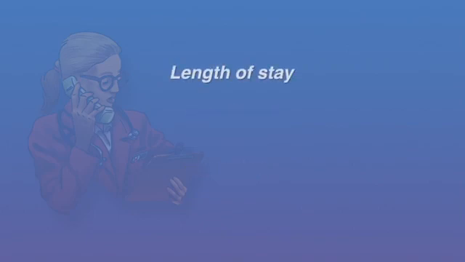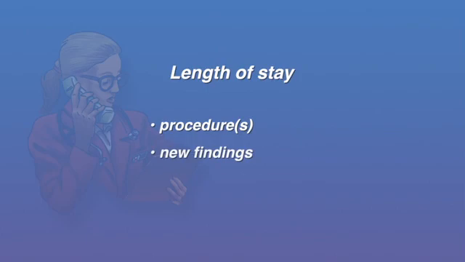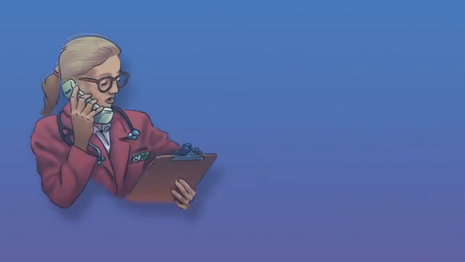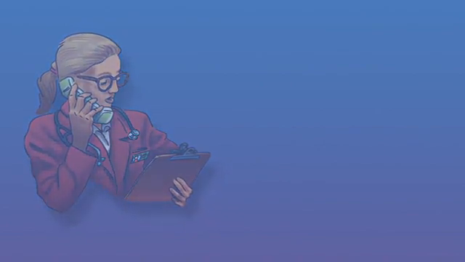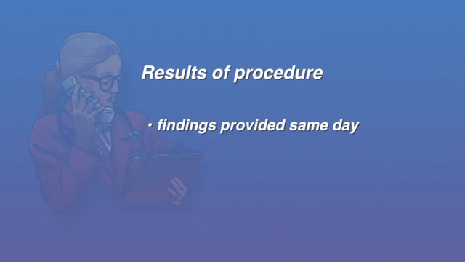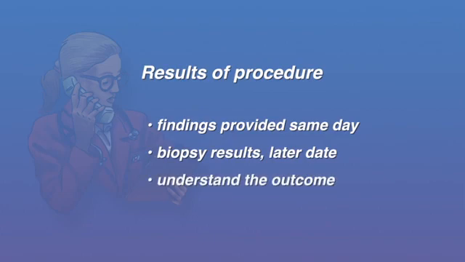If you are admitted to the hospital after surgery, your length of stay will depend on the specific procedures that were performed, any new findings or unexpected outcomes, and your other medical conditions. Before your surgery, know what is planned for you so that you can prepare. Results and immediate findings of the procedure may be provided the same day. However, if tissue was sent for testing, the biopsy results may not be available until a later date. Be certain you understand the outcome of your procedure and if or when you need to follow up with your surgeon.